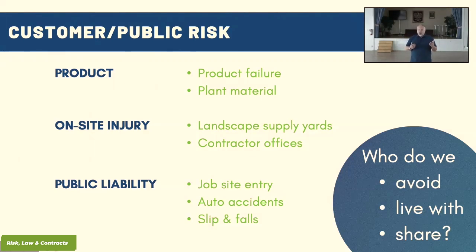Plant material, we just know plant material dies. It's a living thing. So you have to make sure when you're quoting plant material that you account for that. Some people carry between 10 and 20% of the plant material is going to die. Residential is quite a bit lower, but on commercial jobs, it's quite a bit higher. So you need to carry the cost of that plant replacement in your original quote. So how to get around that.